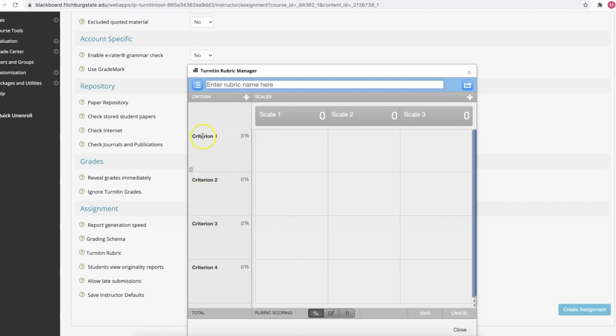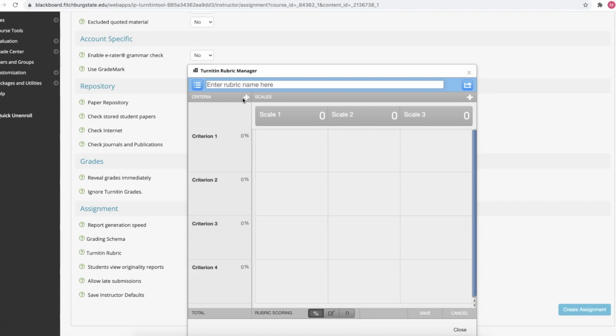You need to make sure you have a heading for each of your criteria, as well as for each of your scales, so that it formats properly. For rubric scoring, we can do a percent-based scoring to give weights to our column. We can create a custom rubric, entering any value directly into the cells, or we can have a qualitative rubric that focuses on feedback with no numeric scoring.